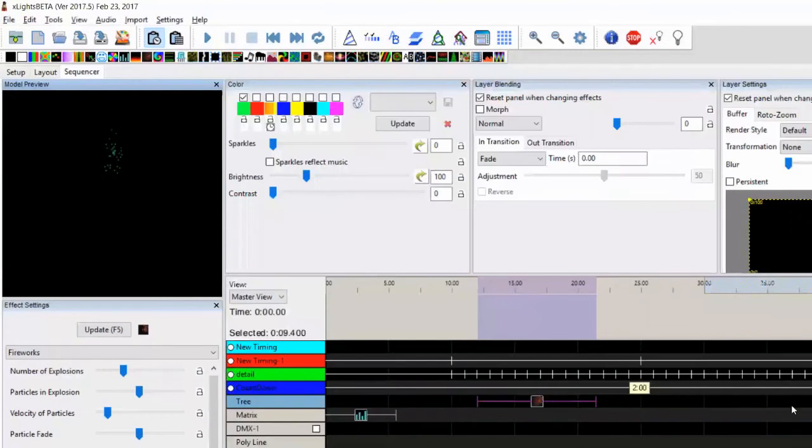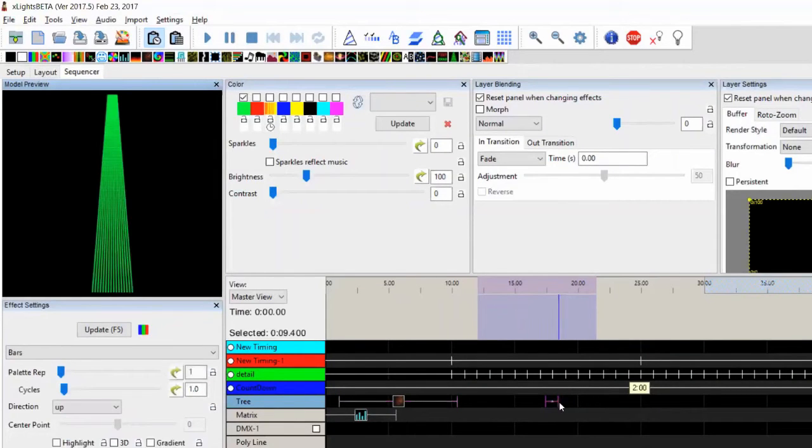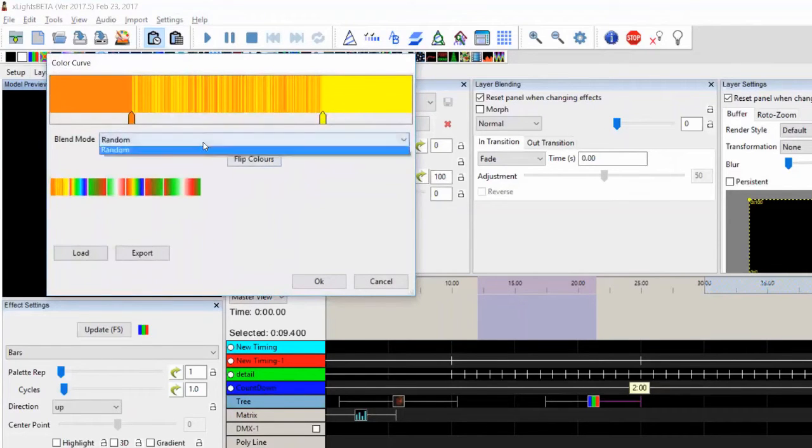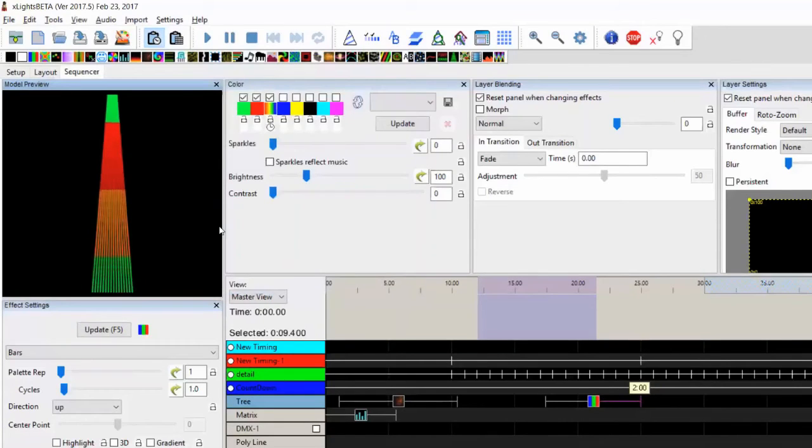Spatial color curves. So this is the sort of thing that we discuss on the Wednesday night in the US calls. We discuss various features. So color curves are pretty cool. Here's the color curve on the bar, and we talked about it before, how it changes over time. Let's not make this a random color curve. Let's make it a gradient. Actually, let's choose one of the standard ones. Okay, and so over the course of time, that color changes.